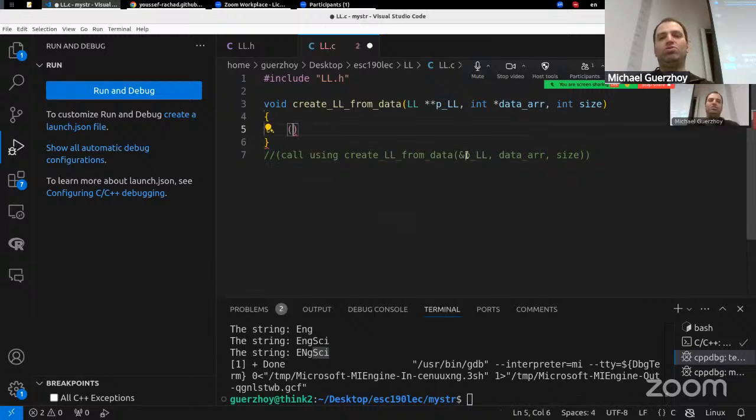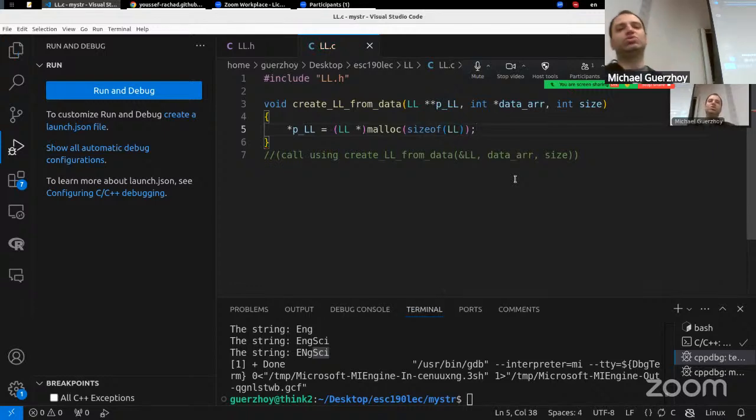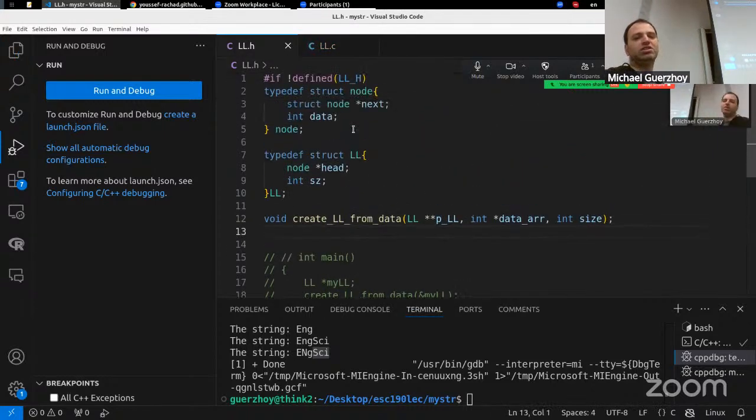All right. So if I want to create LL, that means that I want to set star PLL to something. Parentheses. This is just one single object, right? Remember, what we're doing here is we are creating this guy. Inside of it, it's going to have head and size and stuff like that, but that's separate. So we just want one of those. And then we'll be creating multiple of those. Make sense? Is that good? Not good? Yeah.